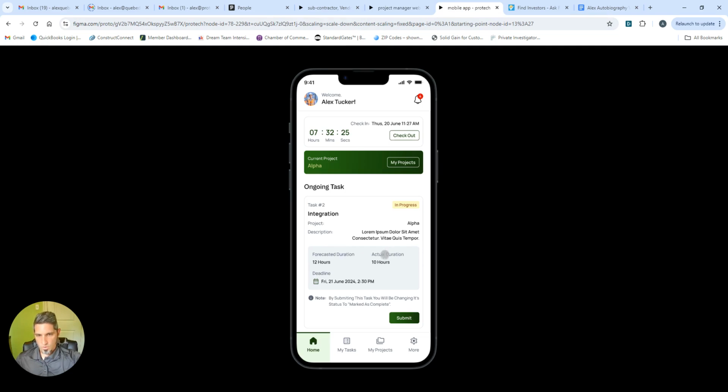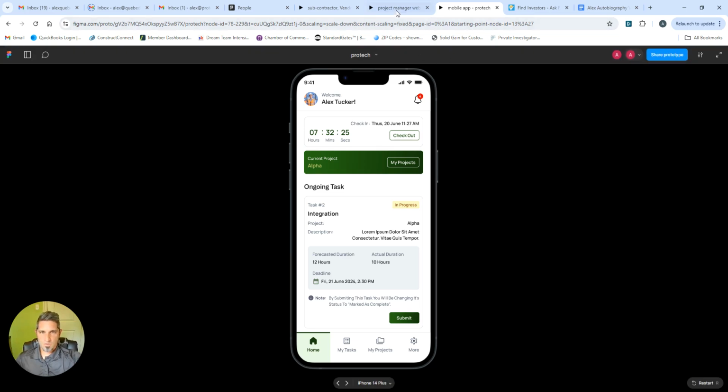It's going to take over there. It's going to pause what they were working on. It's going to populate on top and basically say, look, you need to rework this, and this is what you need to do different. And so it's that simple to get task completion data from the field or the shop into your project management software.